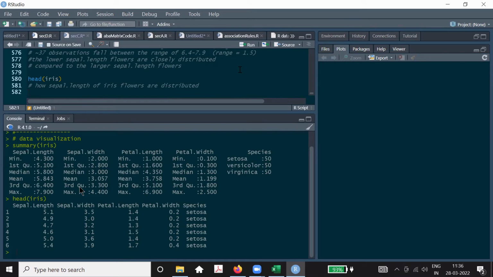Any other trial? Scatter plot. Very basic and simple and precise answer is scatter plot.